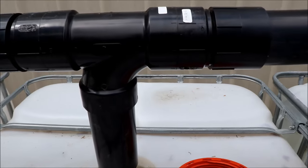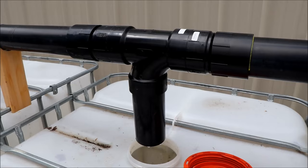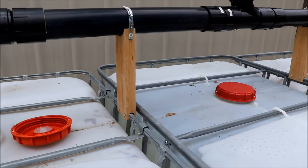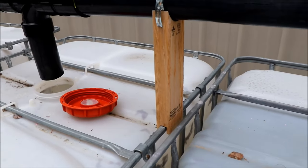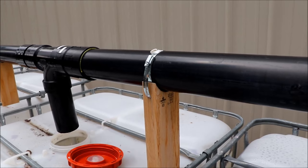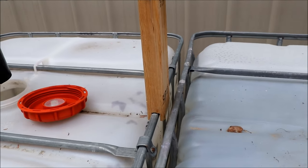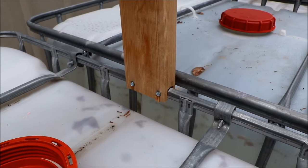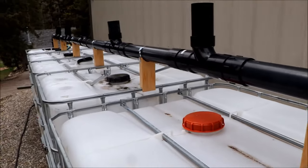This turned out to be a decent system — it made it through the winter, withstanding all the freezing and thawing. There's no water in the pipe over winter, but in spring it sometimes freezes a bit. To support the pipe, I leveled off the totes as best as possible — a bit of a task since they're all different sizes. I took a 2x4, cut a rounded end with a hole saw, put a band clamp on it, screwed it to the 2x4, and wrapped it around the pipe so I can still take it apart if needed. On the IBC tote I cut a little slot, put it over the metal part of the frame, and tacked it with a tek screw so it doesn't move or shake in the wind.